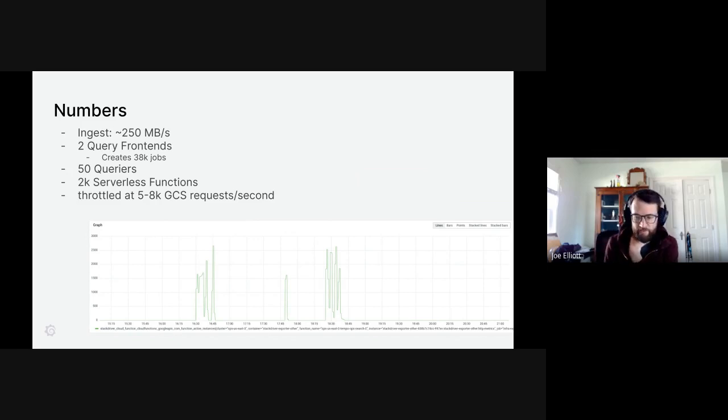Something else I noticed was if I do a code update and I push a new package and then I update my function, the very first query after that update often took a long time. There was a serious cold start issue there versus, even if I waited like a day, the second query on that same function was significantly faster. So that very first query seemed to have the worst cold start issues. After that, it did okay.